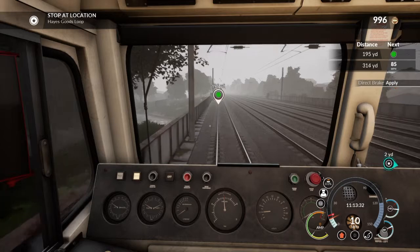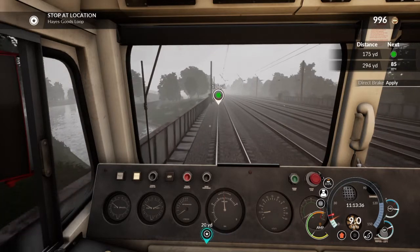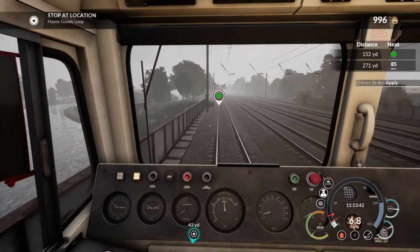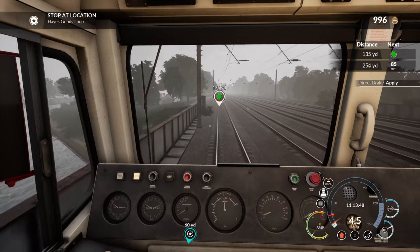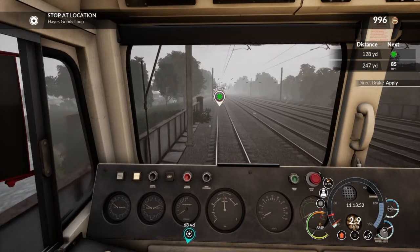Whoa, takes a while to stop. Come on, come on, come on. Hopefully I won't mind too much that I've overshot by quite a number of yards. I can always go back if I need to. At least there's no red signals about.